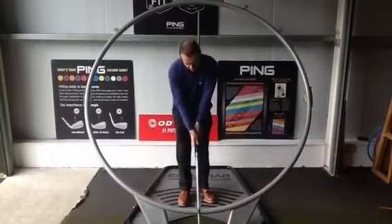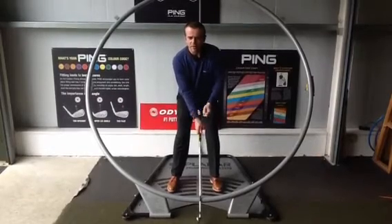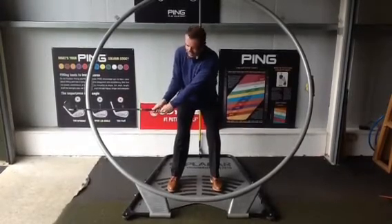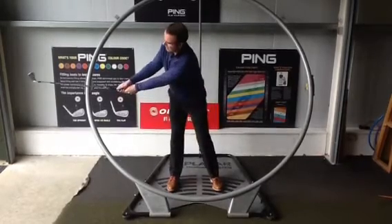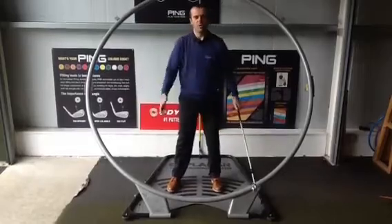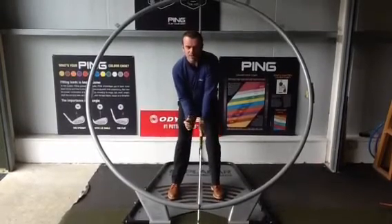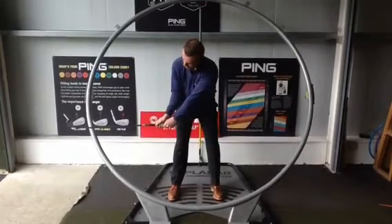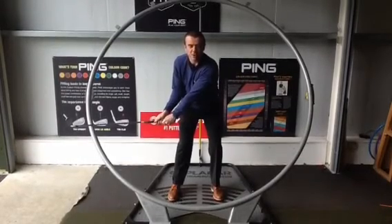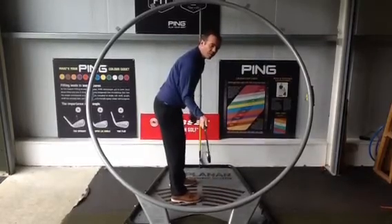Put the club on the ground, just slightly off the ground. You'll see the black tape is on the Explanar ring. With my left leg slightly forward and a little right wrist angle, as I take my golf club away, I'm going to pretty much keep that black tape just on the ring. I'm not going to get wide because we can't — my left arm cannot grow. To get wide, I'd have to shift off the ball, which a lot of people do. With the right arm anatomically correct, elbow pointing back towards the hip, we're able to take the golf club away and the black tape stays on the rail, showing the radius has stayed exactly the same. And my right arm has folded into that position.